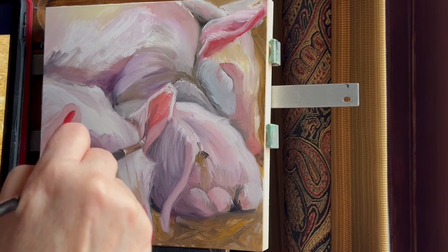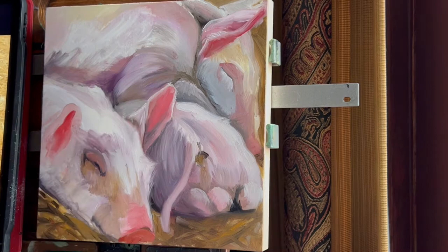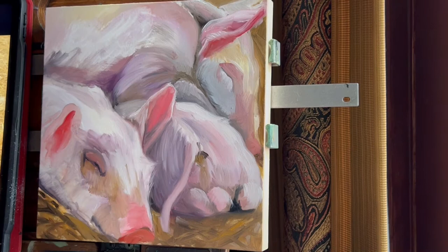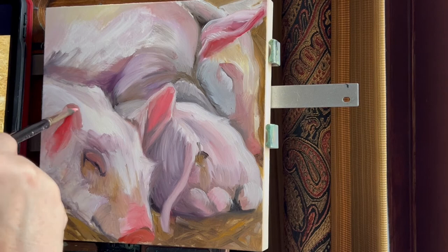I'm starting to create a little bit more detail, and I really want to take advantage of the cadmium that's in here. So I'm adding a little bit more cad in some areas and brightening it up in others. You know, piglets even have a very coarse hair. Pigs in general have very coarse hair. As a matter of fact, I'm often using their hair when I'm doing paintings. I use a lot of boar hair bristle brushes, but that coarse hair, I want to create that texture.